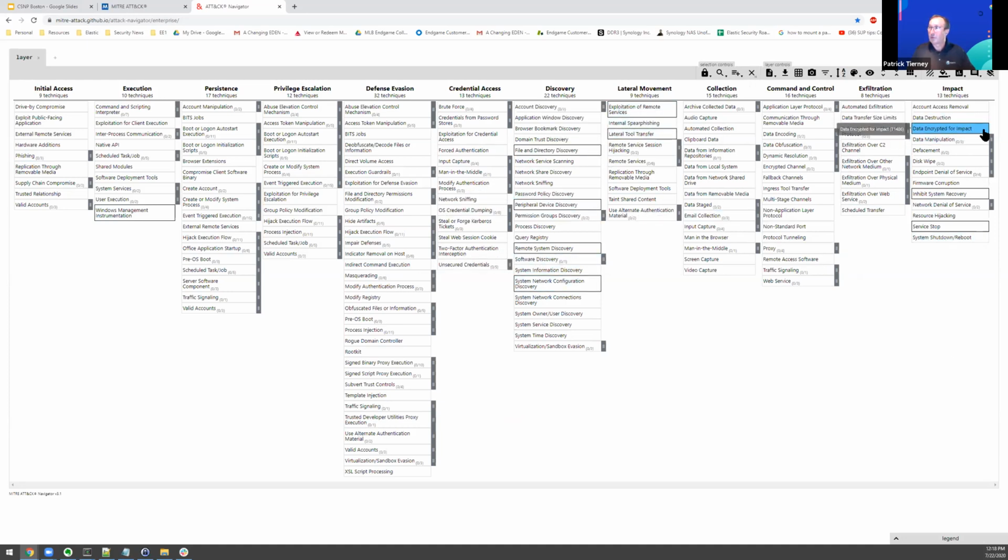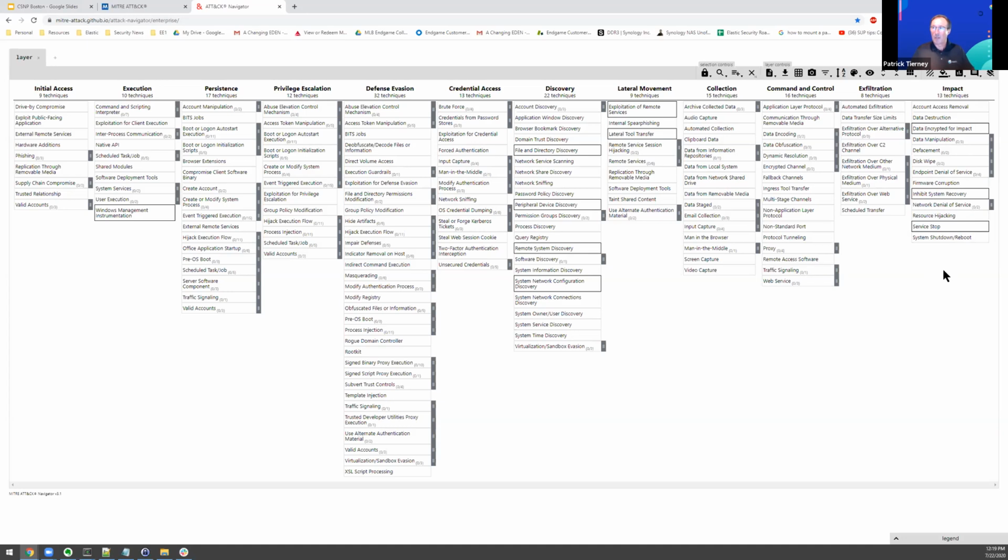And then they're going to do some data encryption, inhibit system recovery. They're going to delete your VSS files. They're going to try to disable Windows Defender or whatever your antivirus is, and then stop those services. One of the first things that attackers try to do is not just stop Windows Defender, but actually delete Windows Defender.